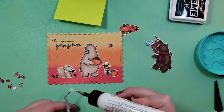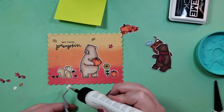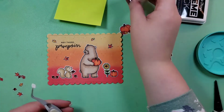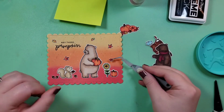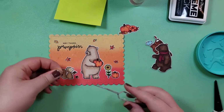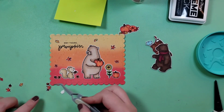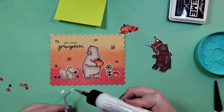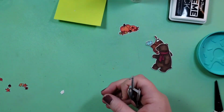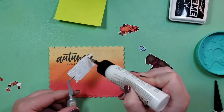And so I'm just picking. I want to make sure I leave enough for the other card as well. I thought I wanted an odd number of leaves, but I think I end up with an even number. Usually the rule is that when you're doing something like this, an odd number is just going to look better mathematically. But I put 6 leaves and it was fine. It just worked with the scene. And then I gave the squirrel some extra acorns he's sharing with the bear, if the bear wants any.